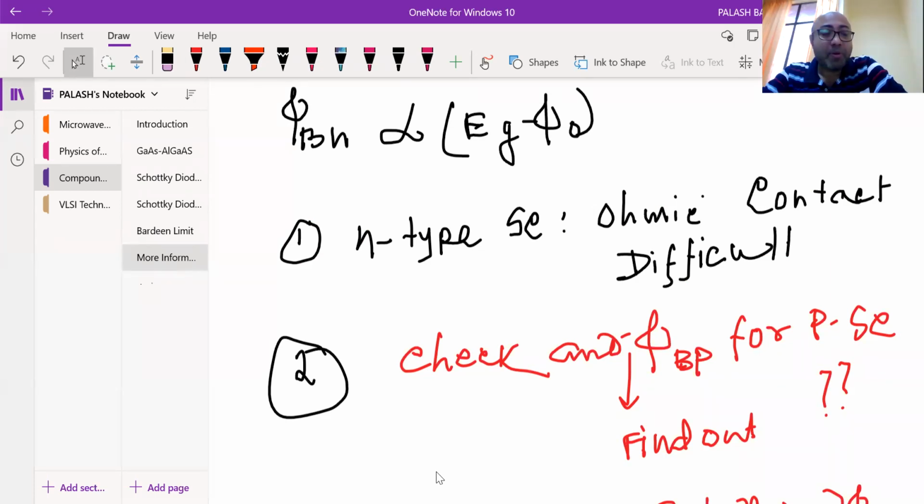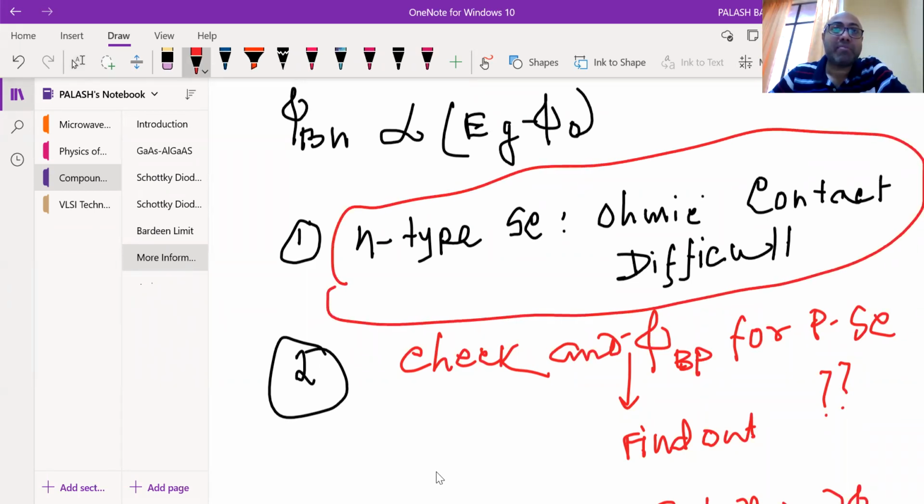Now I have asked just for an example. This is actually our master kind of semiconductor. That means we are bound to take n-type semiconductor because it has high mobility. But the problem is that we are always getting a high contact resistance, which is not acceptable. So I need to find a proper solution for that, which I am going to discuss. But for the sake of understanding, if I have a lot of interface states, what is happening?